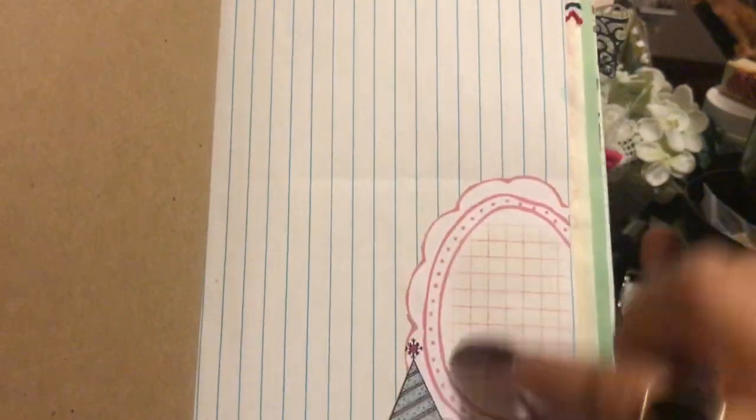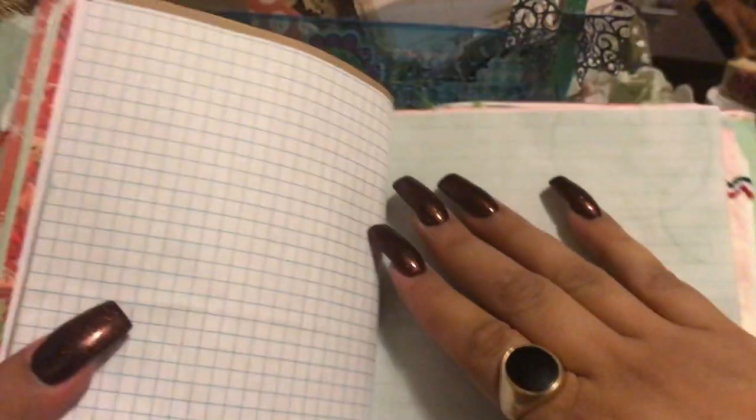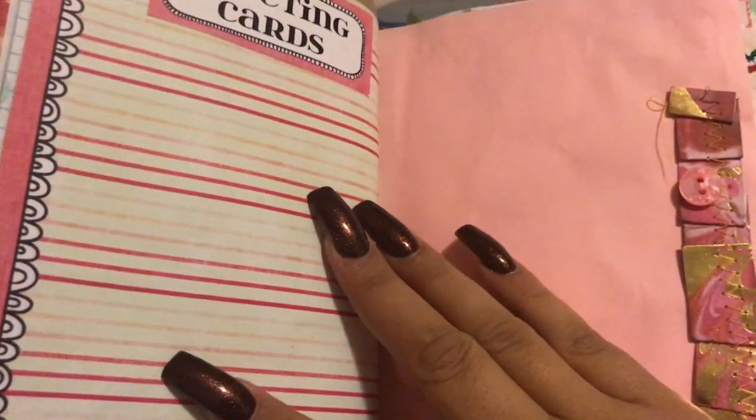Blank sheets. This is a cutout from the Whimsy collection that I fussy cut out and added there, like a label, graph paper on that side, greeting cards, and then this is from Lindsay. I think it's Nevermore Creations is her shop. These are her paper ribbons. I cannot fold mine like that. It drives me crazy. I'm terrible with my machine, so it's cool that she sells those.